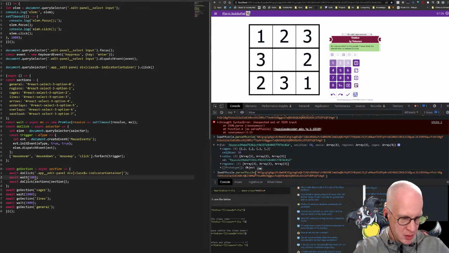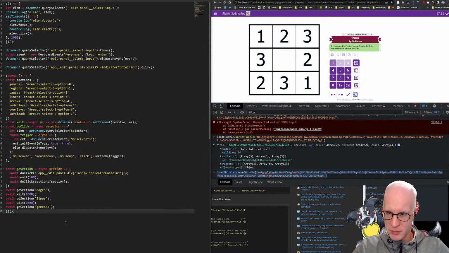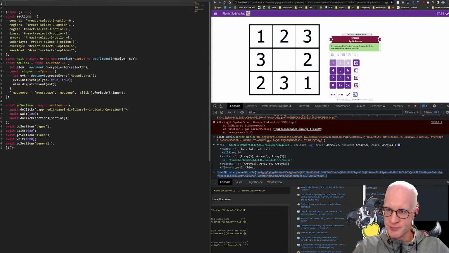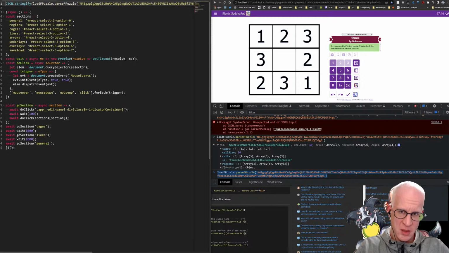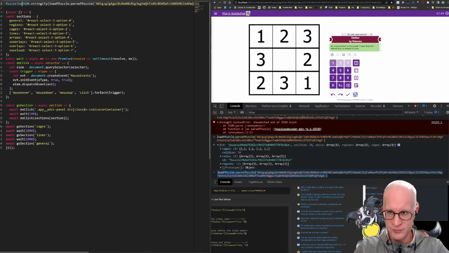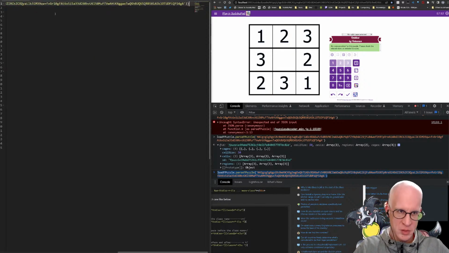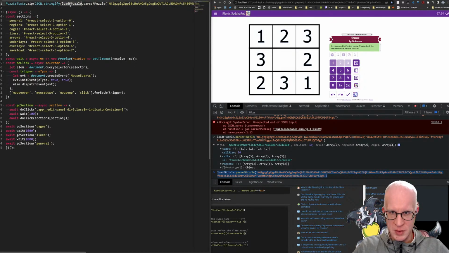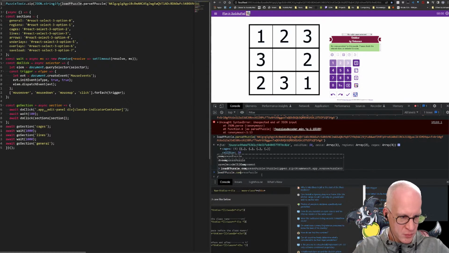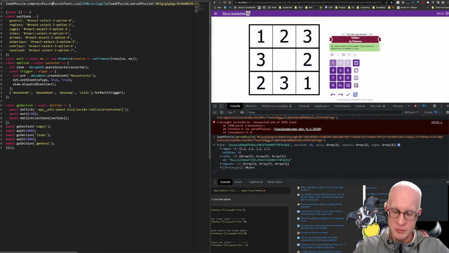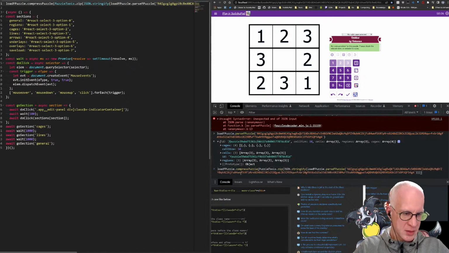Okay, and then we're going to properly encode that, right? We don't need this anymore. So to encode this as a CTC, I think we just need to JSONify it. Stringify it. Then we'll need to zip it, although I think that might be optional. And then we'll need to compress it. The syntax for which being compress puzzle. Like that. So that should get us CTC data.